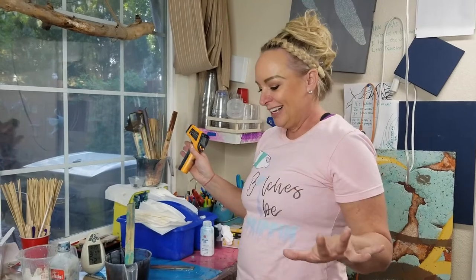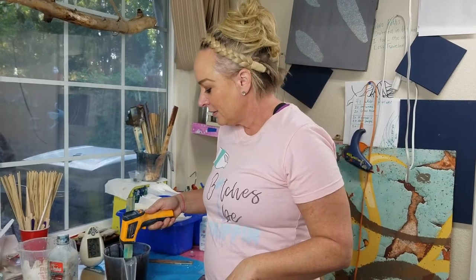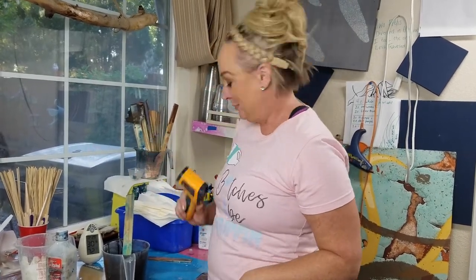Normally on just your basic artwork you would pour it at 85 degrees, but this process — we're not even close to that. This process takes a little bit more time because you want it to actually heat up to about 100 degrees or a little over. Then you are going to pour it on a substrate and I will be right back with that.